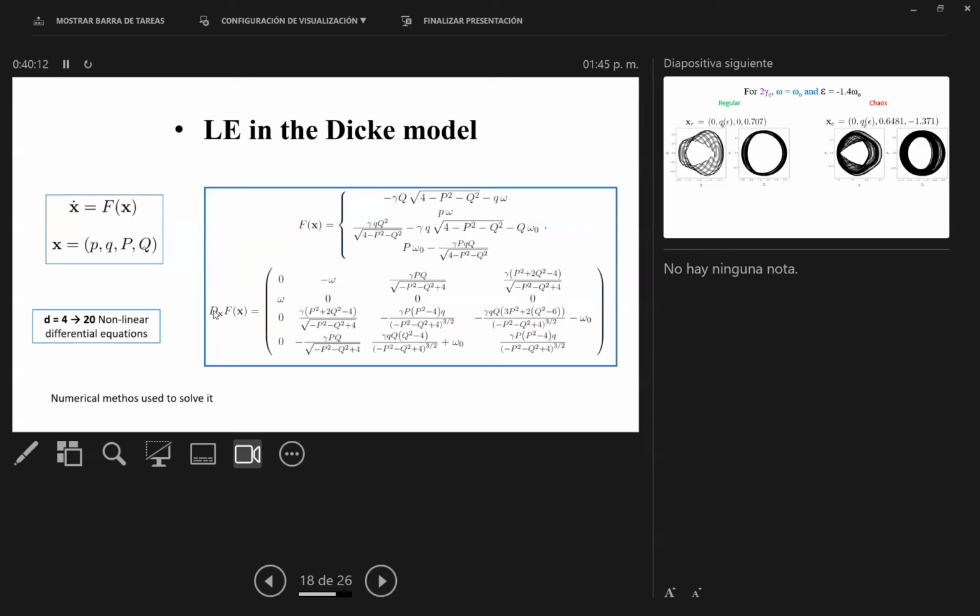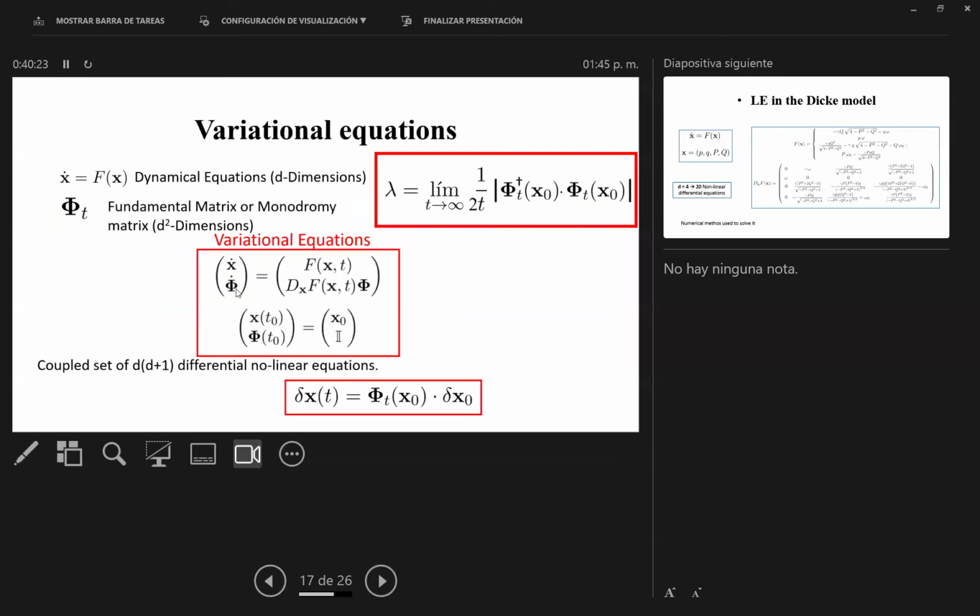So Jorge, when you solve this numerically, you have the solution for the time evolution of Q, P, capital P, and then this other phi, the monodromy, no? The monodromy is important, because it's a matrix that is square dimensional. Yeah, but the monodromy you truly need just to compute the lambda. Yes, it's just to compute the Lyapunov, right.